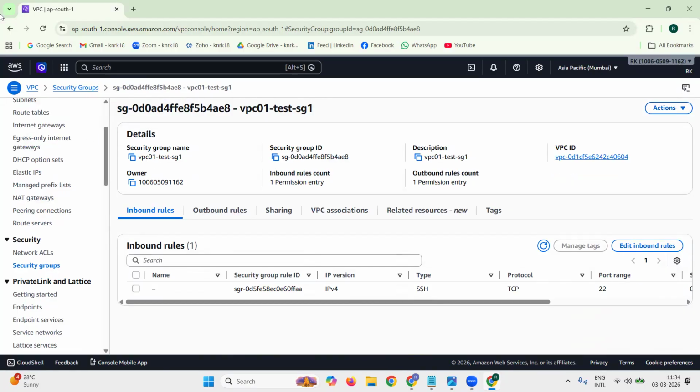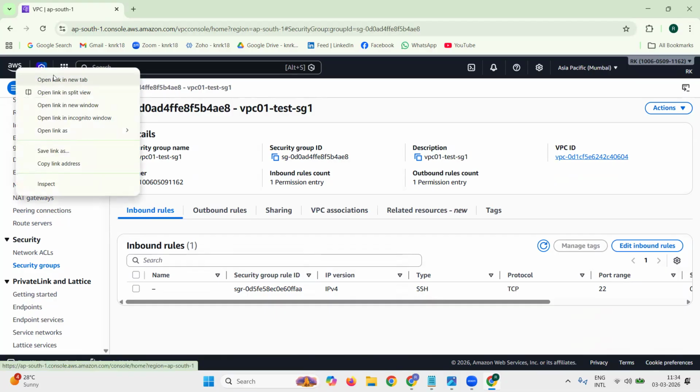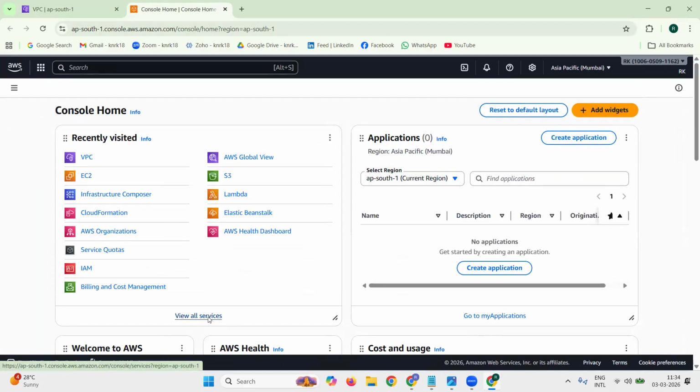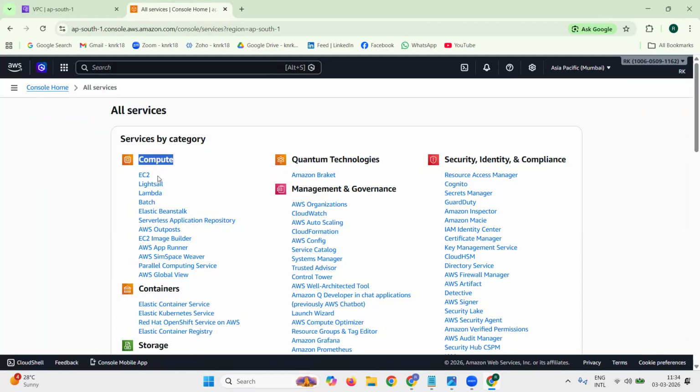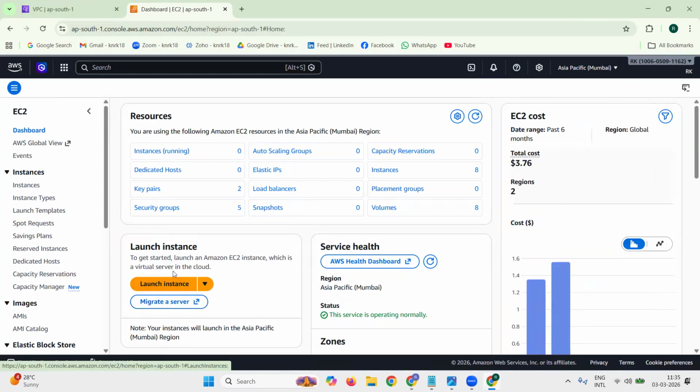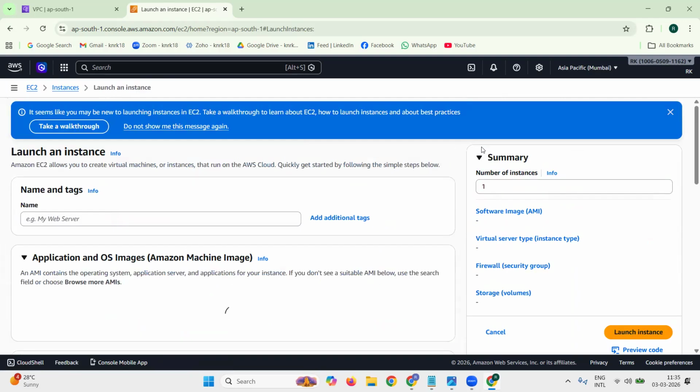Okay. Now let me launch another tab to manage EC2 instances. View all services, compute category, EC2. Dashboard or launch instance directly. So let me go to launch instance.